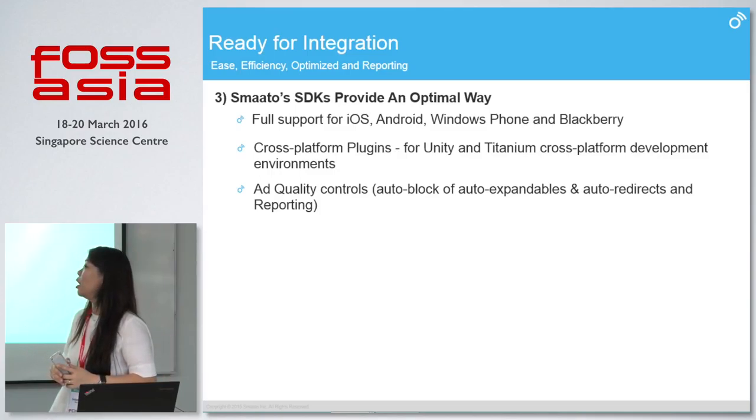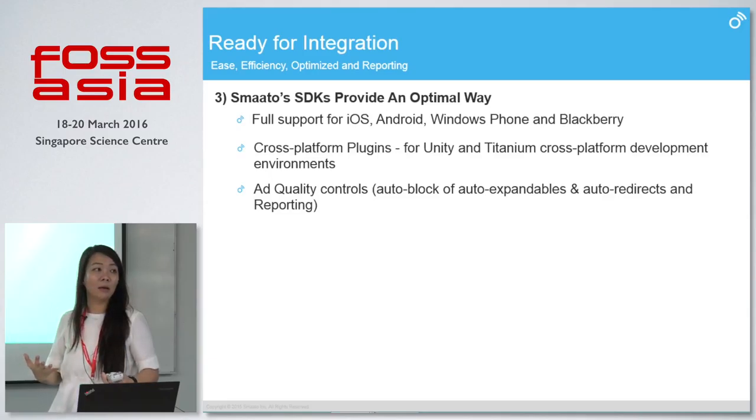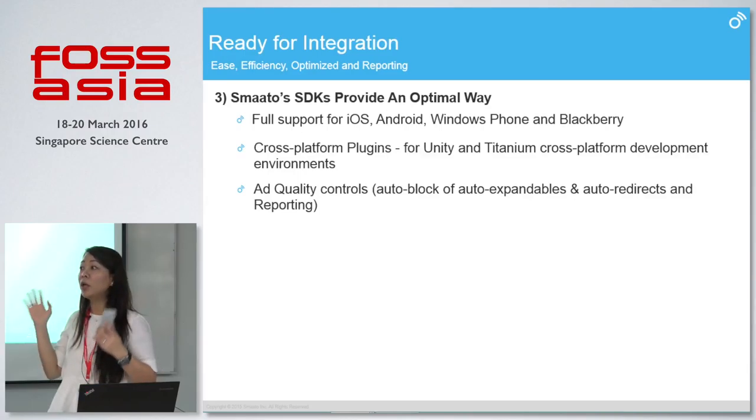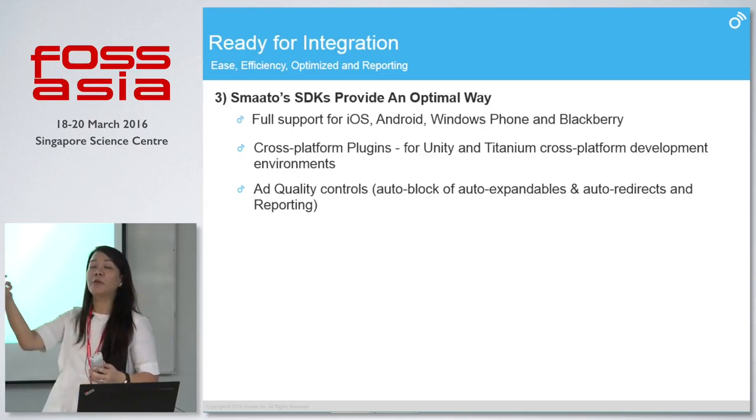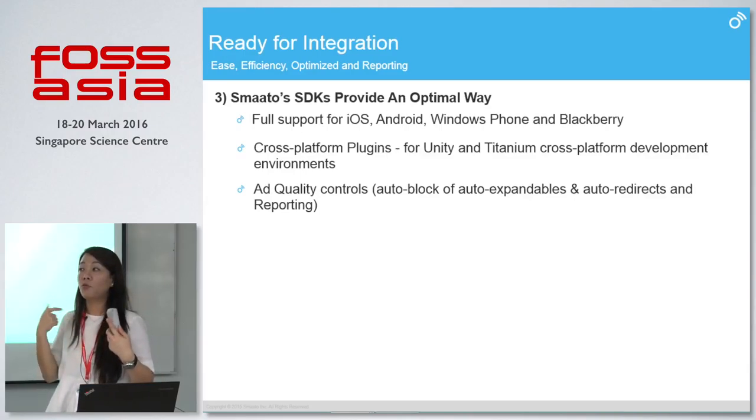advertising space. Or what we also have, for example, malware. You know, advertisements that cause malware, that is a very, very big no-no. So ad quality is extremely important in any SDK that you are about to use to integrate into your app in order to pull advertisement from different sources to generate revenue.